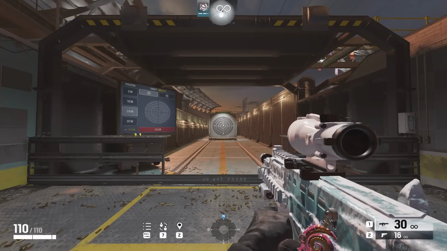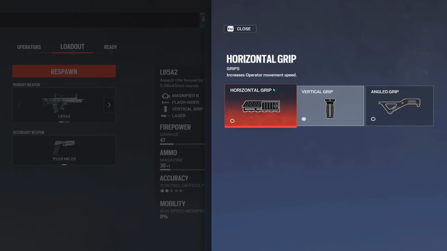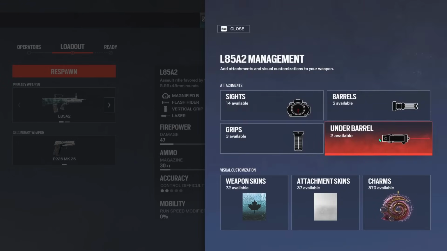In this one, we're going to talk about attachments. What sight you should use, what barrel you should use, and which one of the grips is better for your gun. And should you run laser or not?